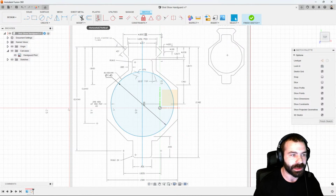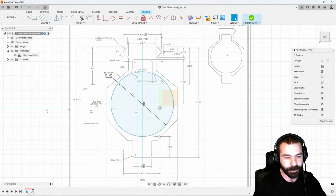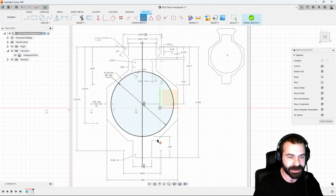I'm going to go in and use a constraint called horizontal vertical to actually place my points horizontal vertical so that that line is perfectly vertical. As you can see, I'm getting a warning because it's already seeing the line as horizontal and vertical. So things don't move around as we continue to design this part out. I'm going to go ahead and actually use a fix, and I'm going to fix that center circle so nothing goes moving around.